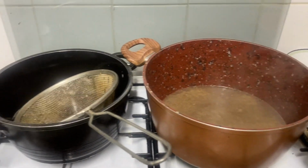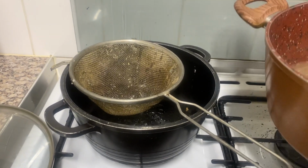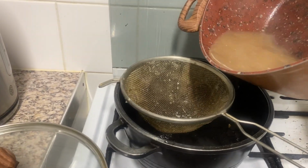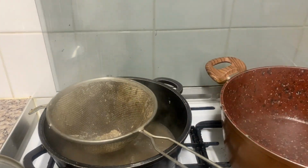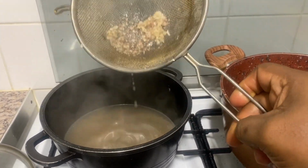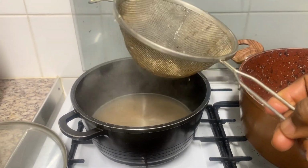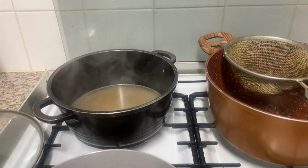Meanwhile, my sauce, I have to drain it, or how do you put it, I don't know. Because I don't like it stuck, thinking about the blood or something, you see? I like my sauce to be clean. We made that sauce, we will not throw it away. We'll put it in the bag.